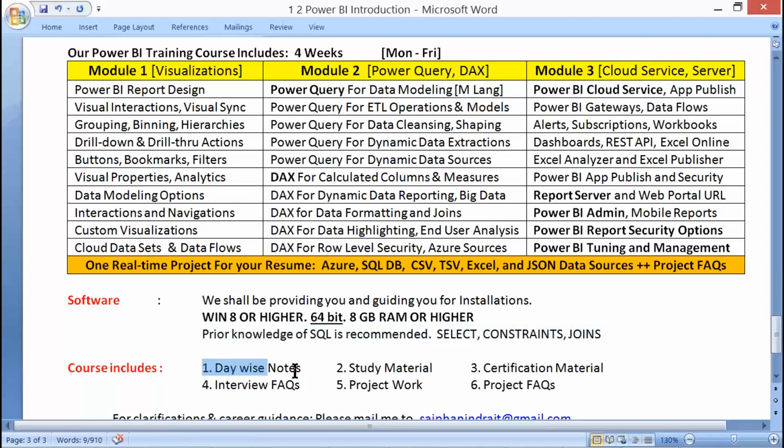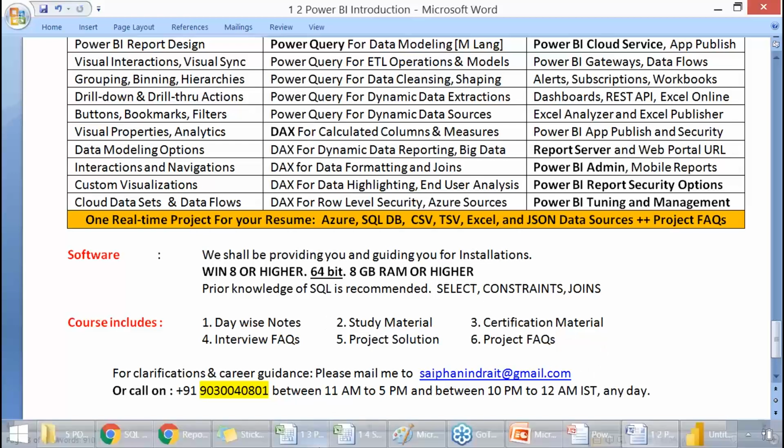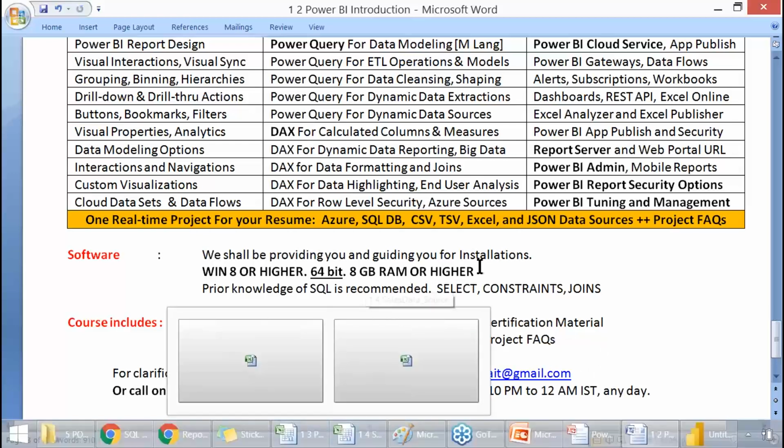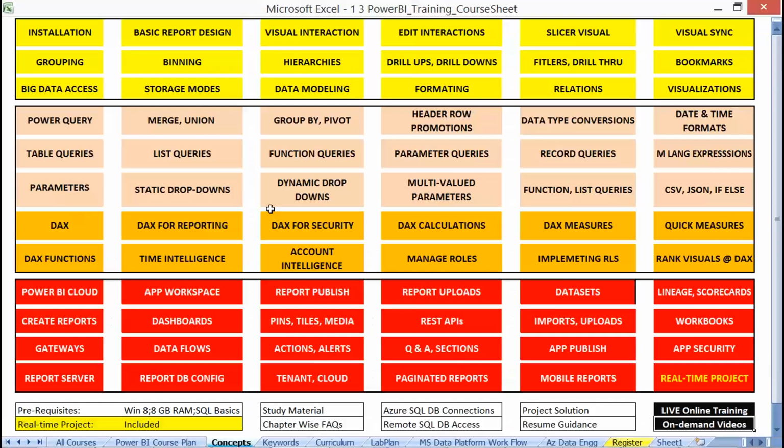Course includes day-wise notes, study material, certification material, interview FAQs, project solution for our resume, and project FAQs. We'll be taking them carefully. I'm always at your reach for your doubts and clarifications. For detailed course curriculum, go to our website sqlschool.com, or here it is.